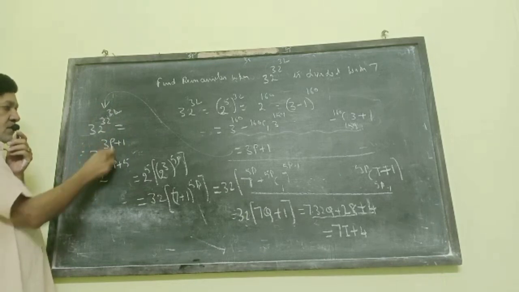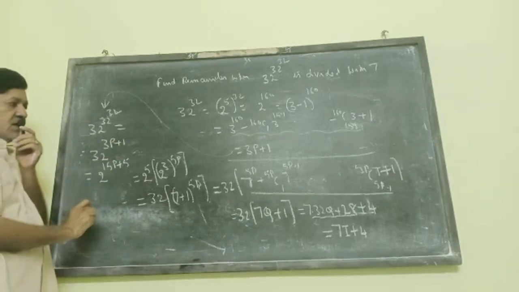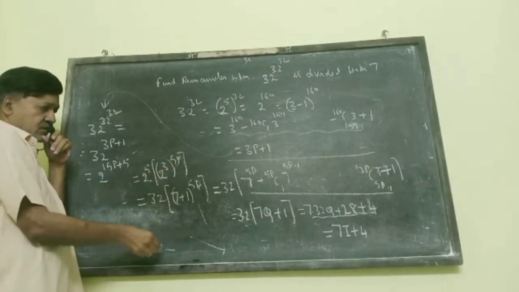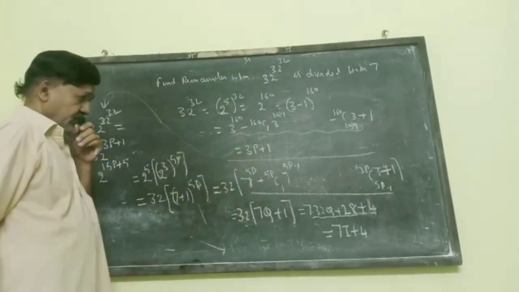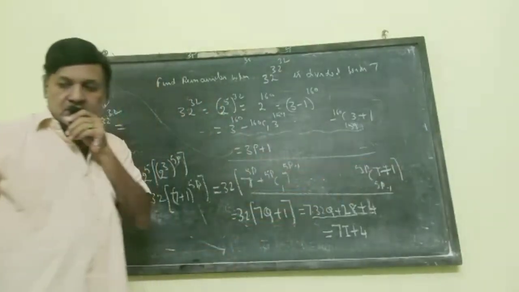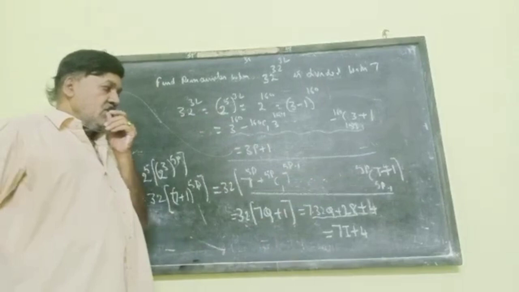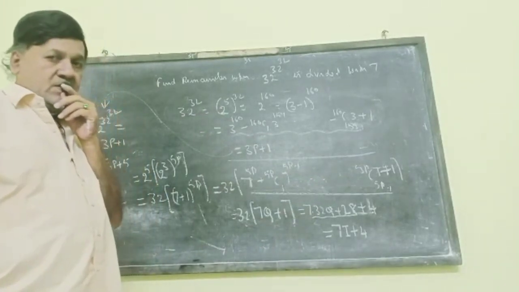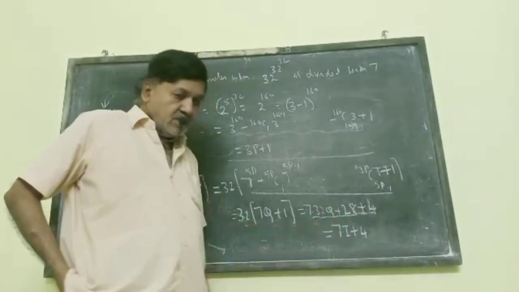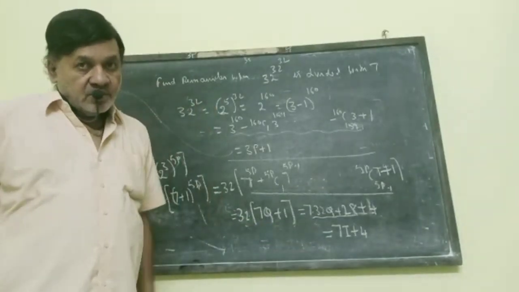5 into 3, 15. 5. So 2 power 5 you take outside. 2 cube whole power 5p you write it. 2 cube is 7 plus 1. Expand it. This is of the 7 cube plus 1 form. 32 into 7 cube plus 1. 32 into 7 cube plus 28 plus 4 you write. In all these terms 7 is common, 7i plus 4, hence the remainder is 4.